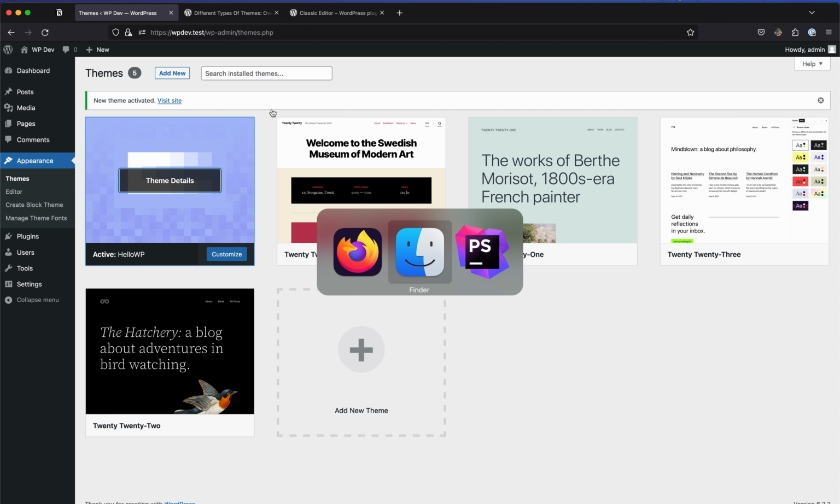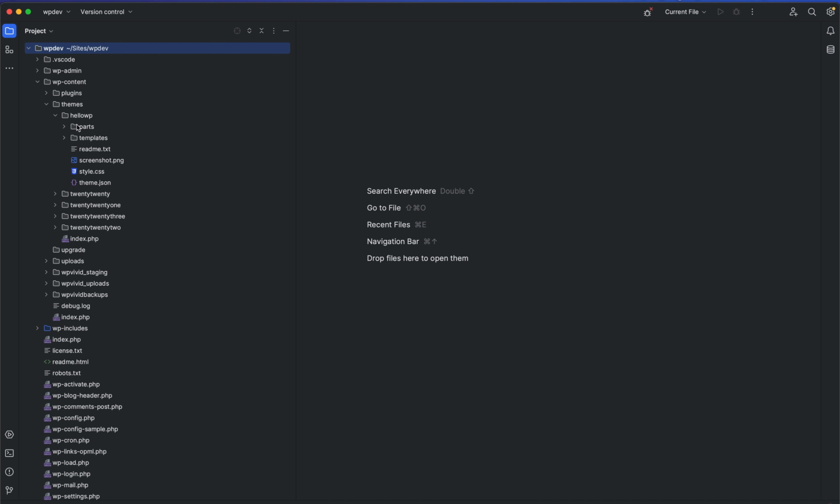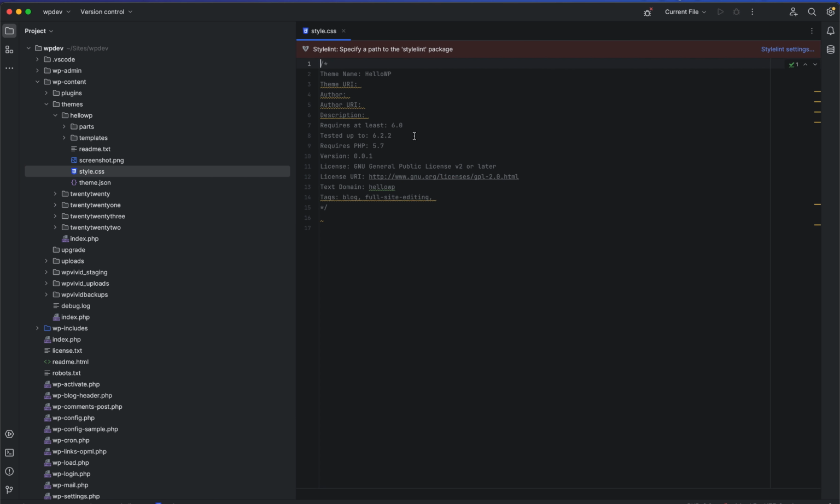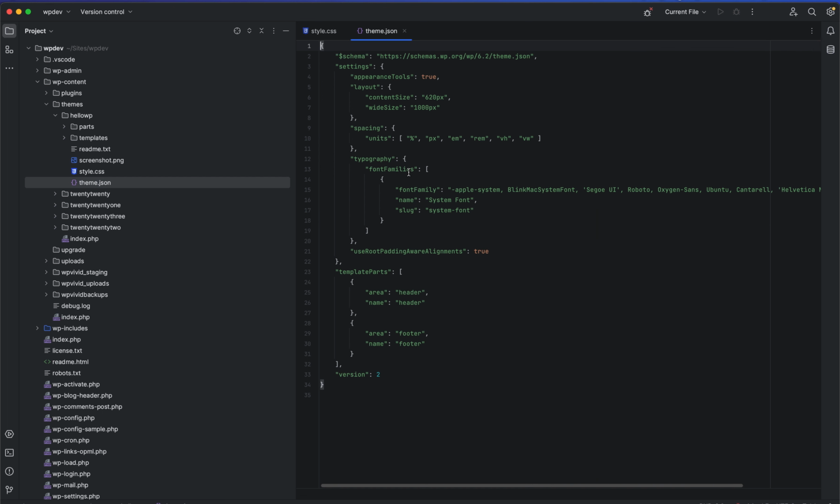I'm going to switch to my code editor right now, and let's take a look at the theme folder it outputted. So let's take a look at the familiar stuff we are used to. That is the theme header, actually, style.css. And that has everything you would see in a WordPress theme: the theme name and the URI and all the versioning, right? So this is where the classic theme and block theme separate, because all the things that were mostly required in a WordPress theme's style sheet are now extracted into the theme.json. We'll look into theme.json right now as well.